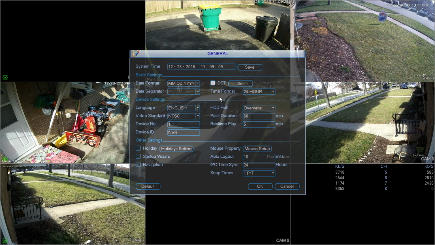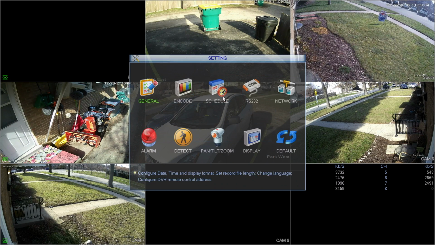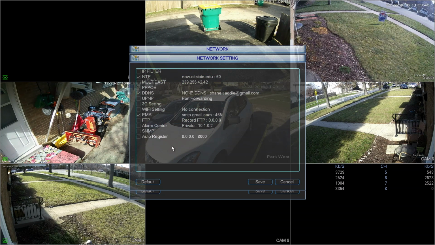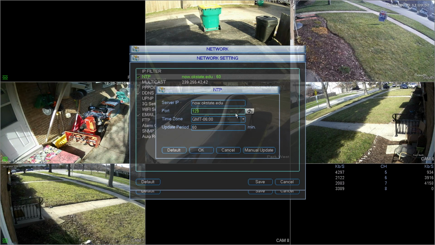As you know, most clocks tend to drift a little fast or a little slow. So what we're going to do is actually go back to the network settings, and we're not going to ignore all this because that's mission critical and we don't want to change any of it. We're going to click on network settings, and here's a couple extra list of network-related features. And the reason I say network-related is because we're going to focus on this one here, NTP, which is Network Time Protocol. We're going to double-click on that.